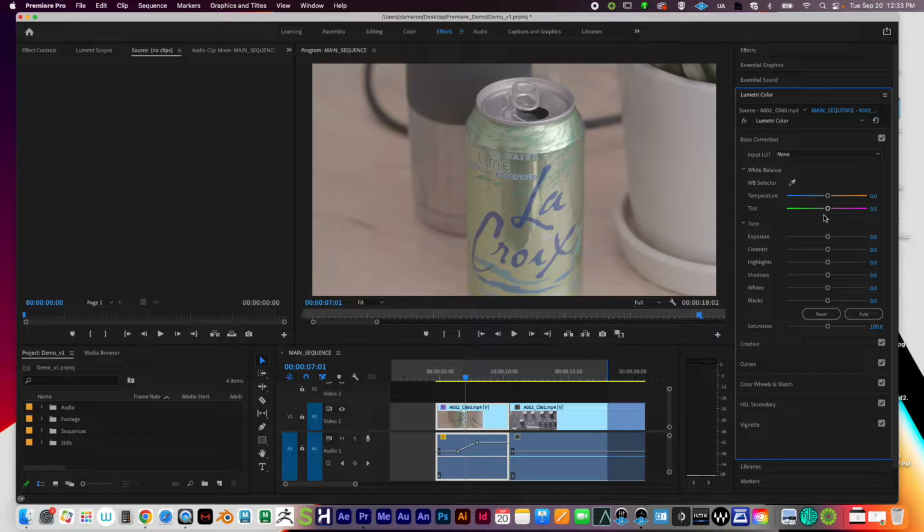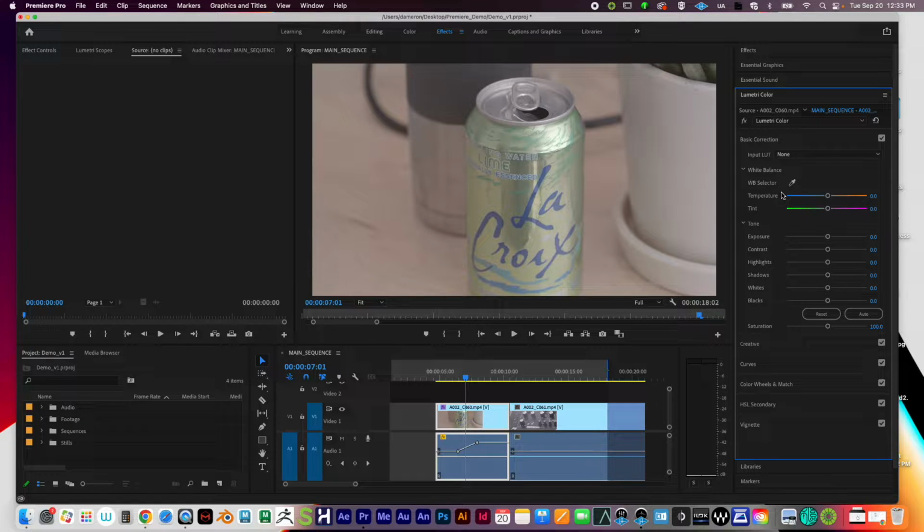And then once you have your basic correction on, you can get to your creative color correction, where if you want it to have more extreme contrast, like a Tim Burton movie or an action movie or something like that, you can add that kind of creative flair in.